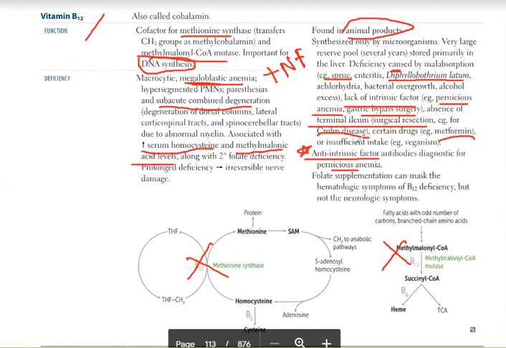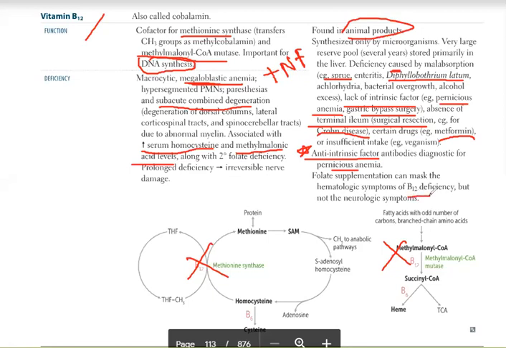So it's the same thing that I told you, that in folate deficiency and B9 deficiency, when you are giving folic acid to a patient who comes with megaloblastic anemia, and you do not know whether it is B12 or B9, and you have given folate, it will recover the anemia. Okay, the hematologic symptom, but it will not cover your neurologic problems because B9 has nothing to do with it. So for that you have to give B12.